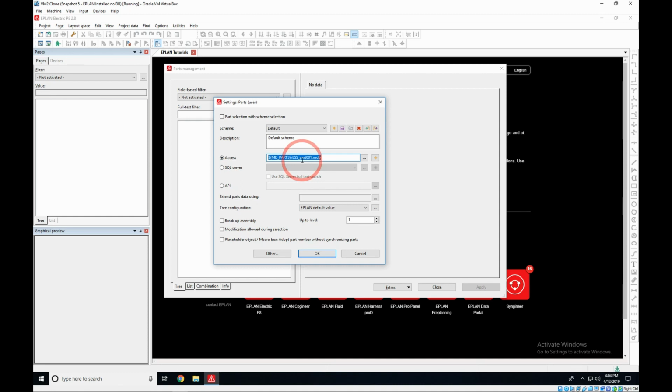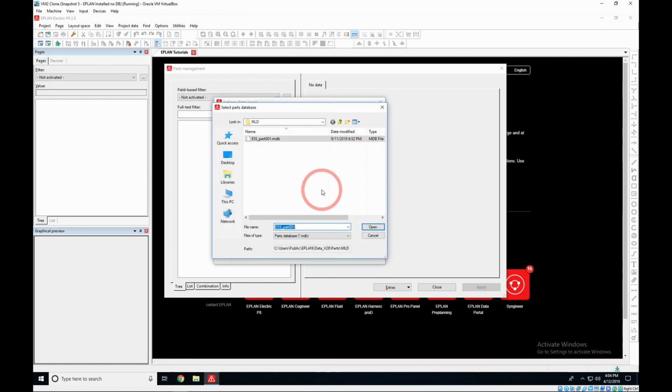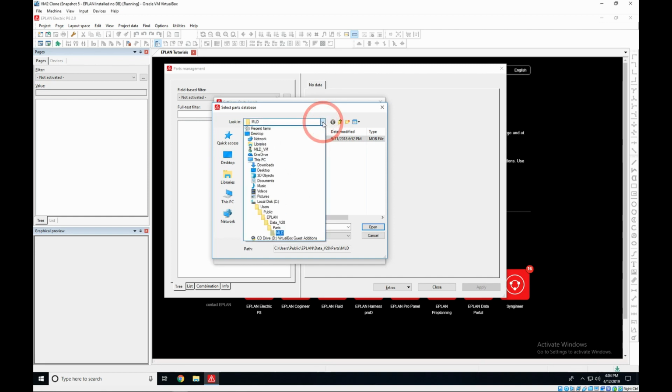Now let's verify that we have this file on our PC. Select the three dots here, the ellipses icon. This should open up Windows Explorer and we should see the MDB file. And there it is. So I can confirm that we have it. Now for your benefit, let's take a moment to see where in your hard drive this file is located. Click on the Look-In folder so we can see your Explorer tree. And we'll see that it's in a subfolder named Parts that's in our System Master Data folder. Okay, we can close out of this and get back to our desktop.